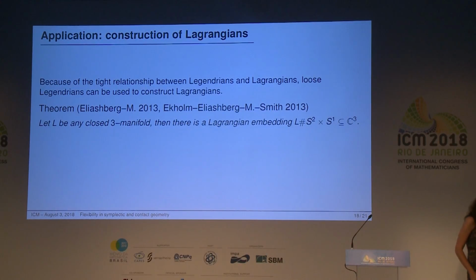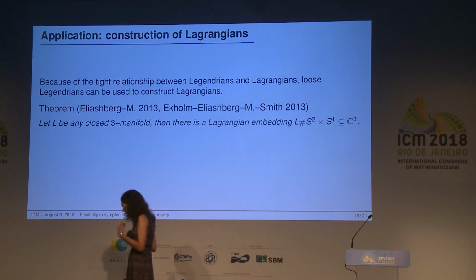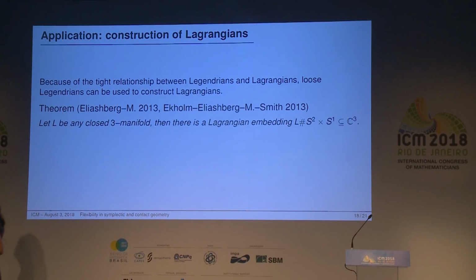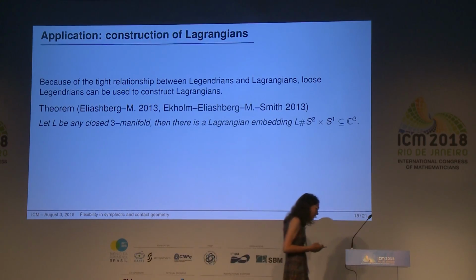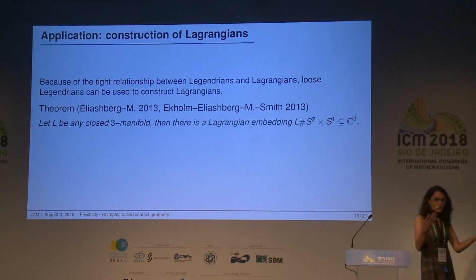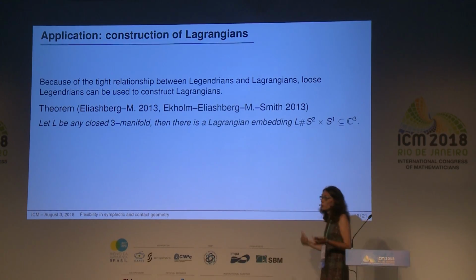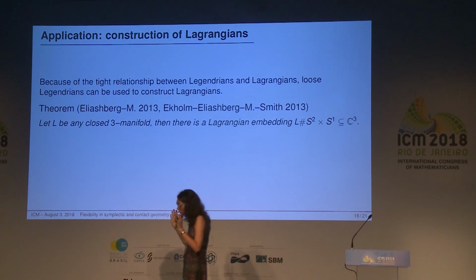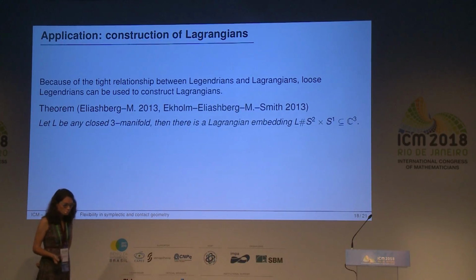Now I won't go through the proof of this, but it essentially follows from this kind of semi-locality property I was saying. The point being that as long as you have just a single self-intersection, that's enough to get you into this class of loose Legendrians. And once you're there, then you have the freedom to do anything you can imagine, because you have this complete uniqueness understanding of what can be done.